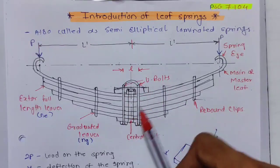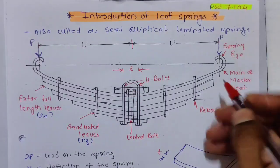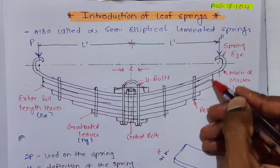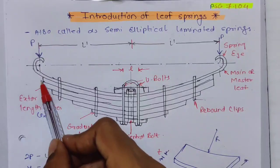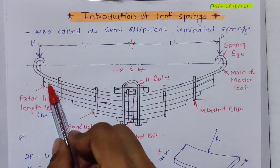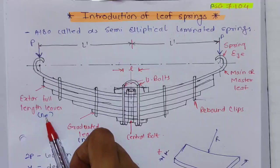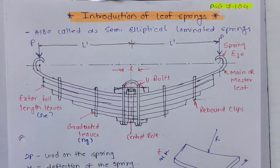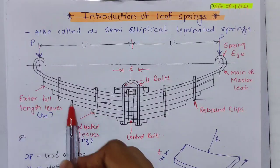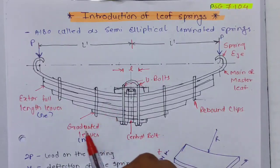A U bolt is used, and one more bolt at the center is called the central bolt. After the main leaf, you can see two leaves having the same length. They are called extra full length leaves. Usually 1 to 3 extra full length leaves are there. We denote the number of extra full length leaves as NE. The other leaves, whose length gradually decreases, are called graduated leaves, and the number of graduated leaves is NG.